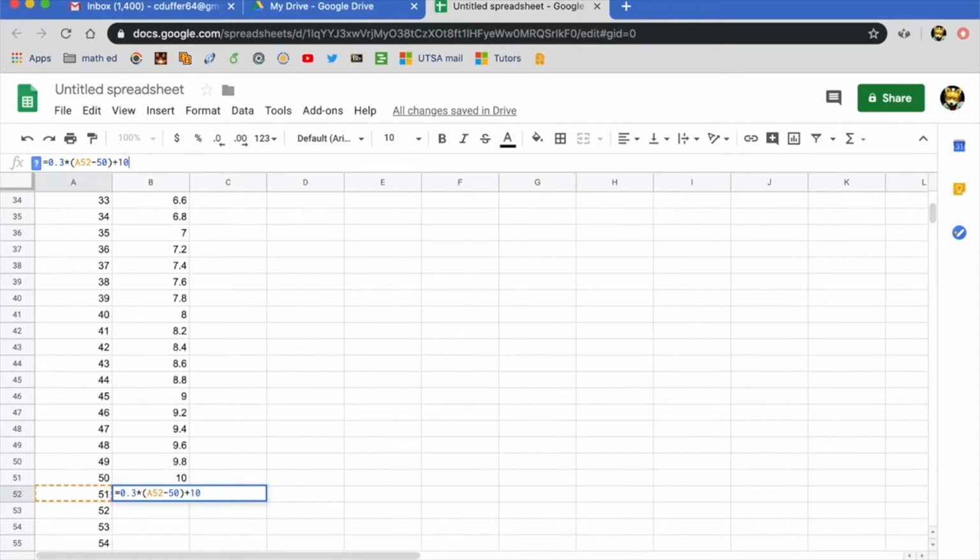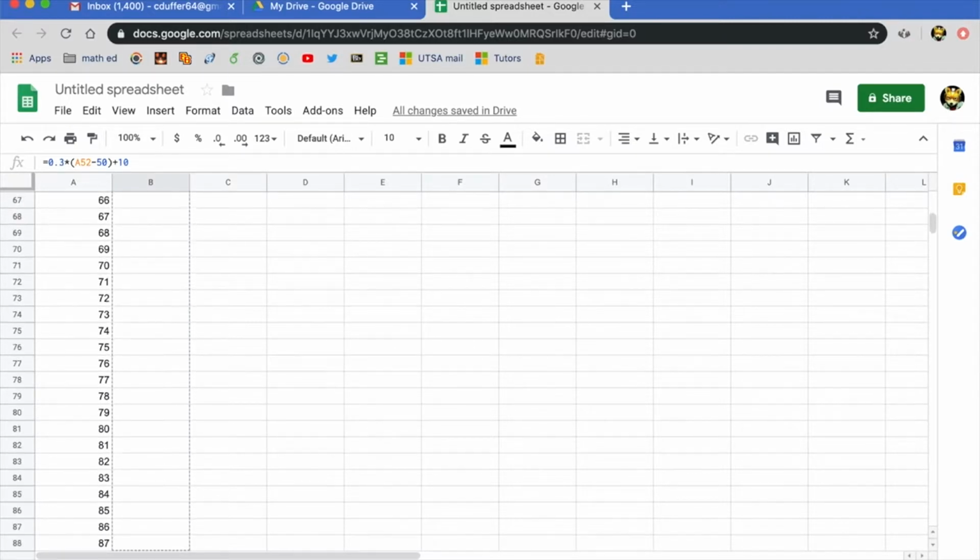This should be correct. Very good. And if you want to check to make sure you did it, remember, we wanted our lines to connect here at the 50. So if I just click this and drag it upwards and replace my old formula with my new formula, it shouldn't change the value here. So for the rest of the graph, I can come down, click this corner again, and drag everything to finish it out.